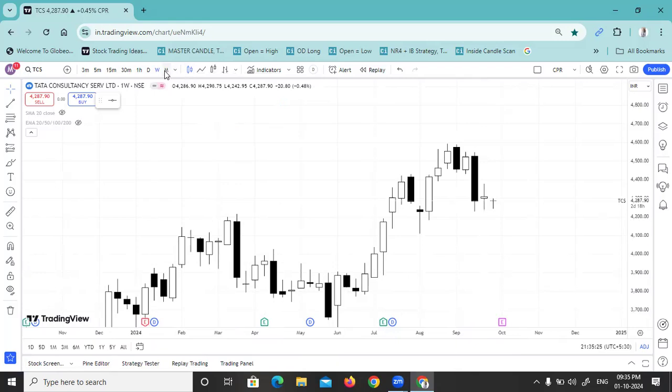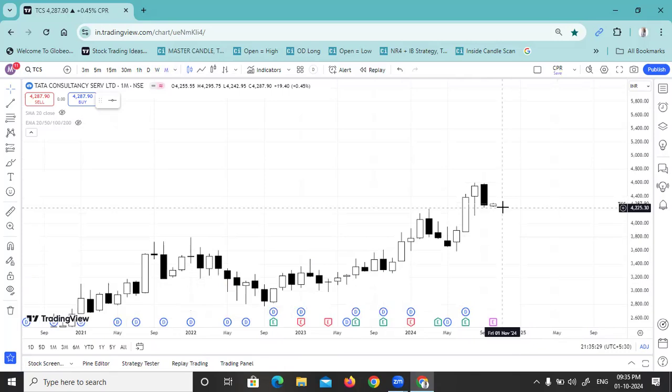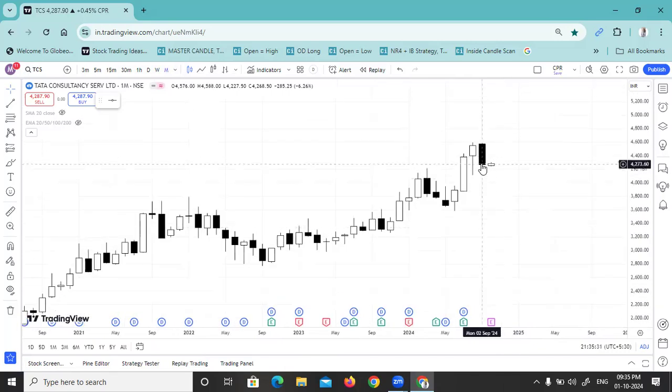In the same way, when you switch to monthly chart, one candle will represent one entire month. Take for example, second last candle, this is September candle. Today new month begins, October. Third last candle, you can see it is the August candle. And when we come to intraday, then we will discuss intraday time frames.